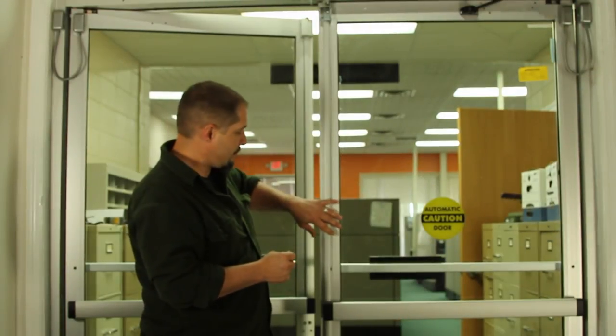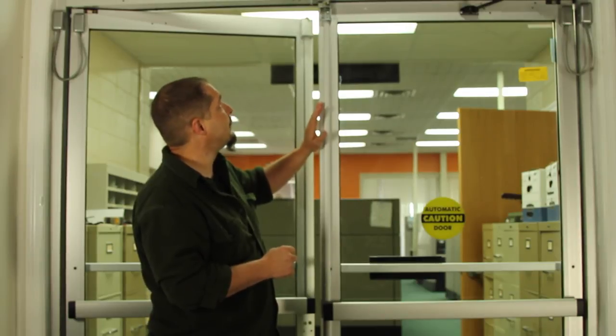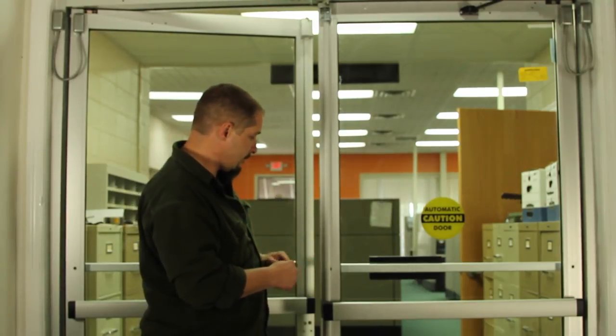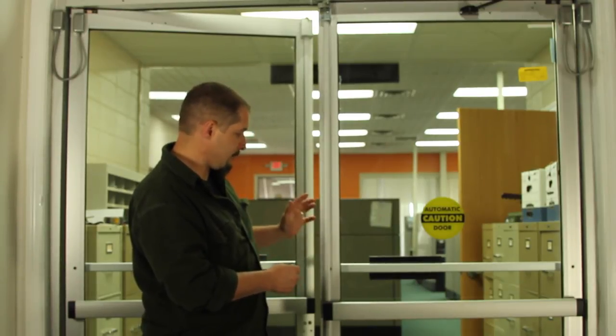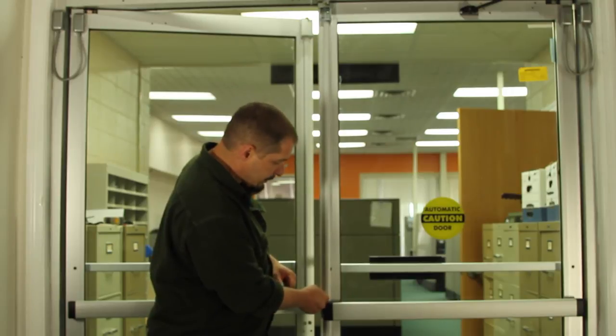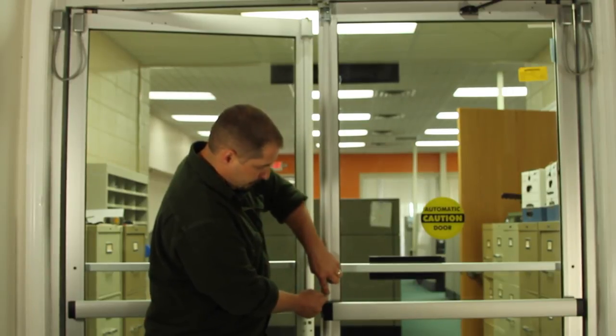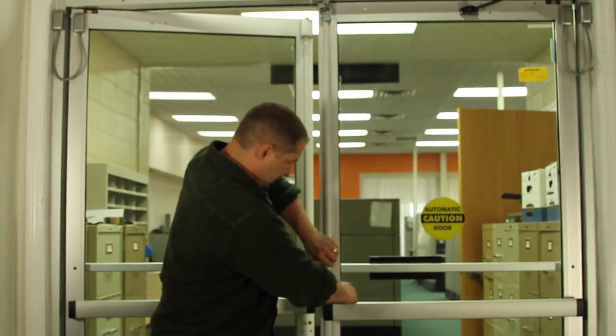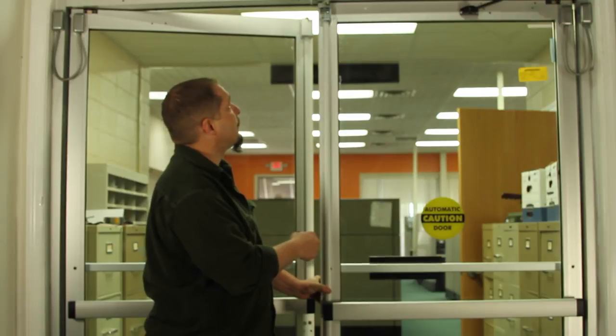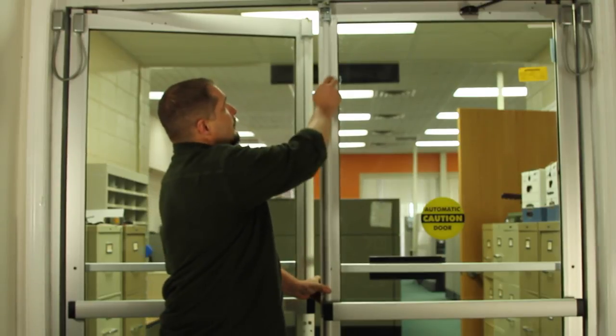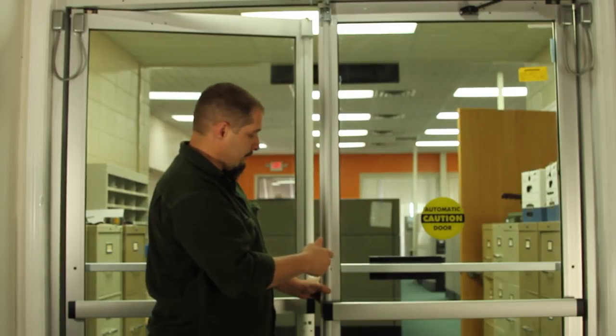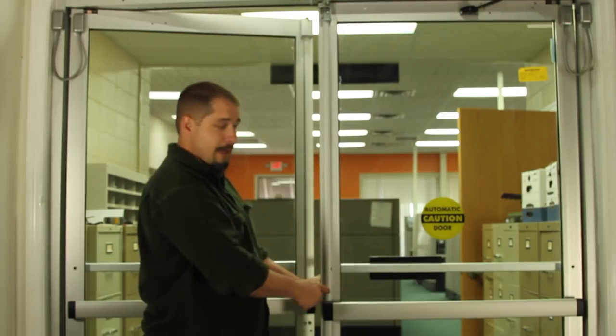One thing that you might end up dealing with is that the rod will actually bind. Not because of an adjustment and not necessarily because the rod covers too long or cut incorrectly. But the rod cover and the rod itself could actually bind. One thing that you could do is take a paper clip or another similar wire and place it underneath of the rod itself and the rod cover, and reinstall the rod cover. What that will do is it will allow a little bit of space. You might not have to do this, but playing with these for a good long while, I've found that that is one solution. If the rod is binding and not releasing or not allowing the door to secure it when it's back in the latch position.